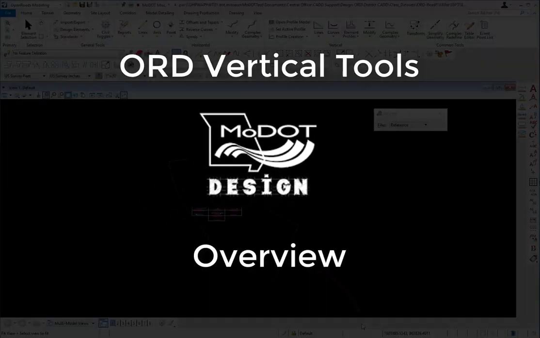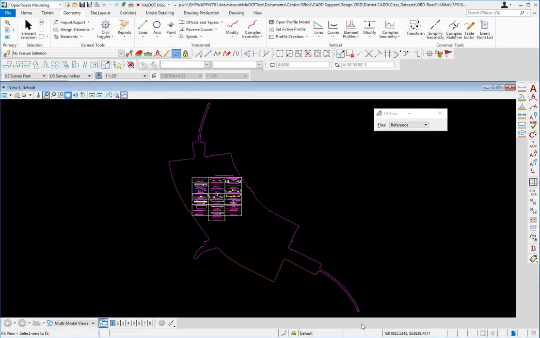So we're going to take a look at the vertical geometry tools. These are going to be located in the OpenRoads Modeling portion. As you can see here, we are in a file that is in the Miller County project that we're working in, but there's boxes out here divided out in the different vertical geometry that we're going to try and create.